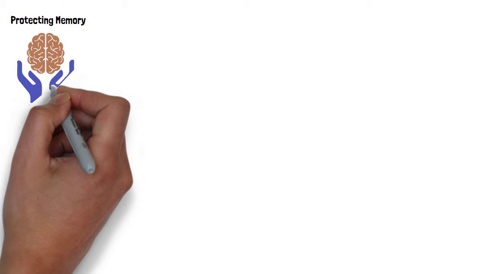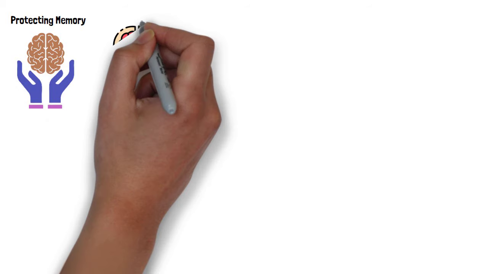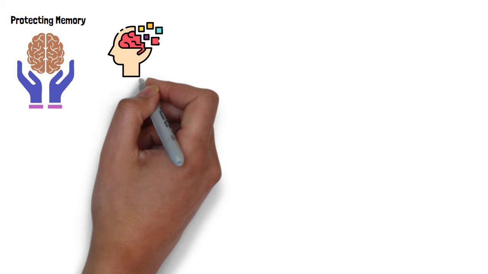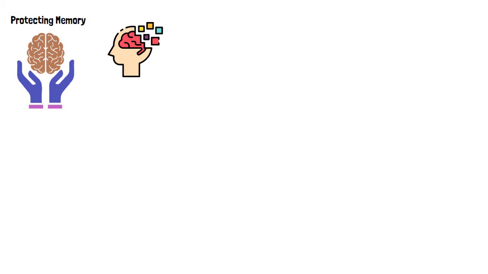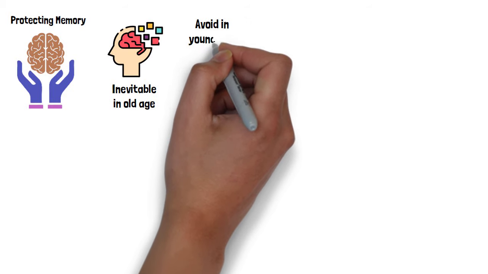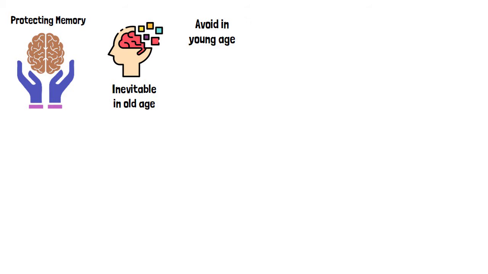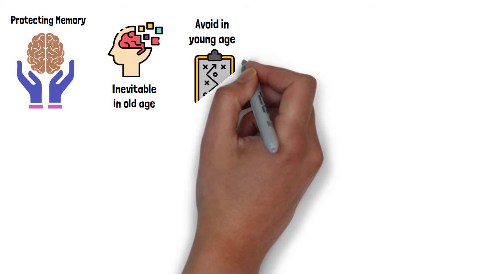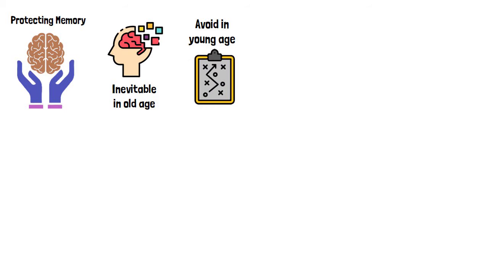How to protect your memory? While Alzheimer's disease and other age-related memory problems affect many older adults, the loss of memory during later adulthood might not be inevitable. Certain abilities do tend to decline with age, but researchers have found that individuals in their 70s often perform just as well on many cognitive tests as those in their 20s. To help protect your brain as you age, try some of these lifestyle strategies.